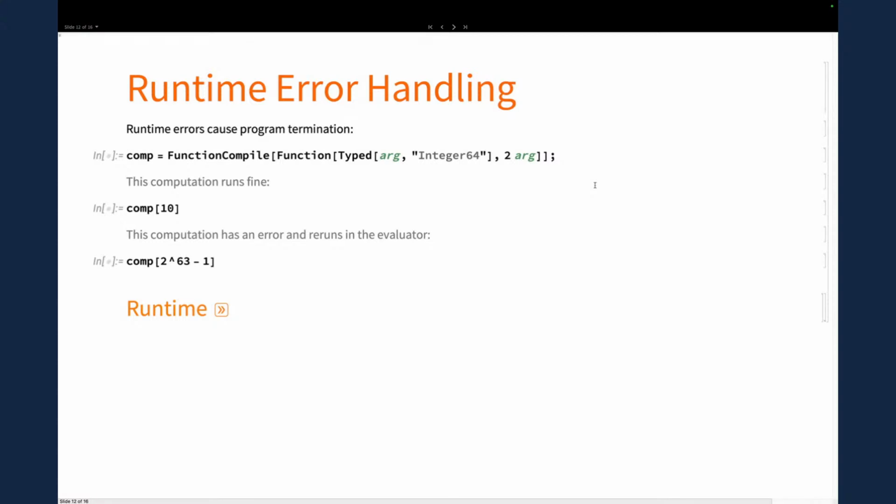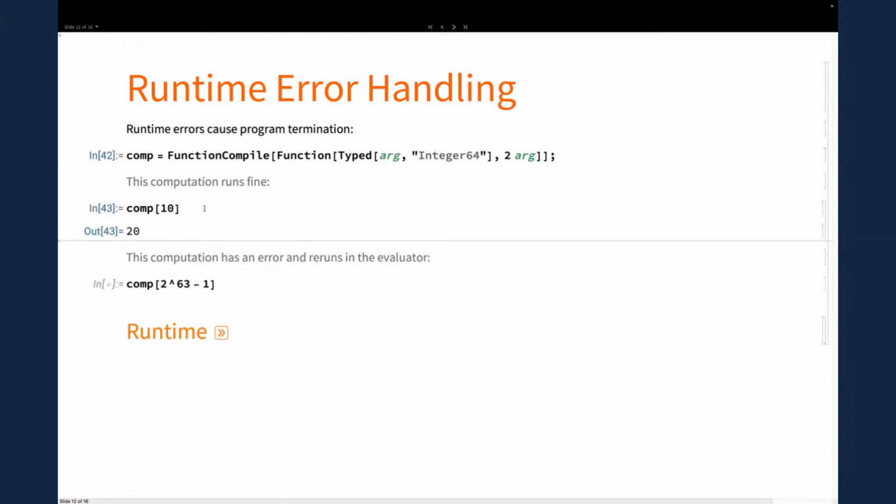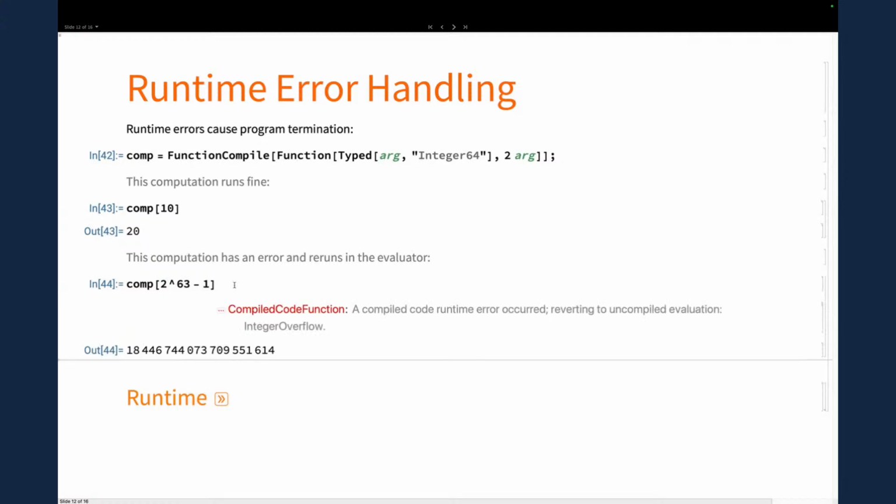Right, now, another area that we did some work on is trying to make the handling of runtime errors more flexible. So these are different from compile time errors. Generally, it's much better if there's a compile time error because the author of the code sees that, and they can go and correct it. But sometimes runtime errors happen. So here I'm taking a 64-bit integer and I'm doubling it. If I double the 64-bit integer 10, that's representable as a 64-bit signed integer. But this number here is at the boundary of the maximum value, and when I double it, there's an overflow. Internally in the compiler, there's an exceptional termination of the program and it exits. The default behavior is it reruns this in the evaluator, and you get the result that you see there.